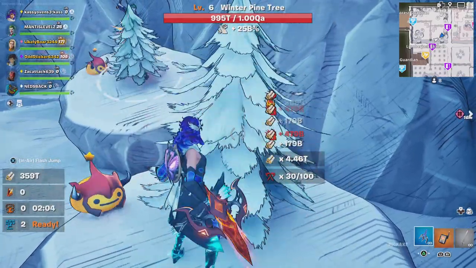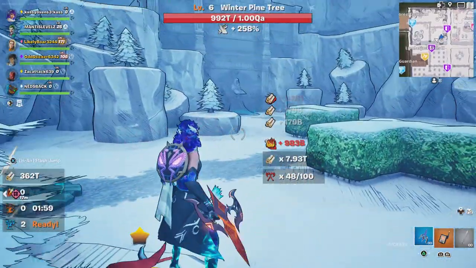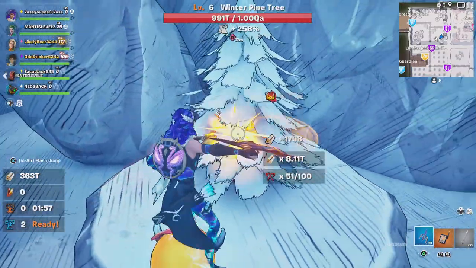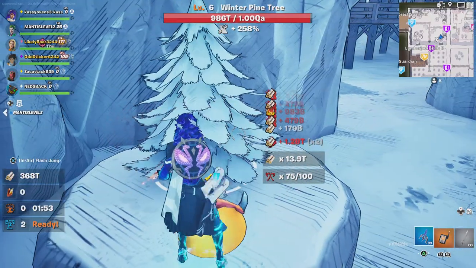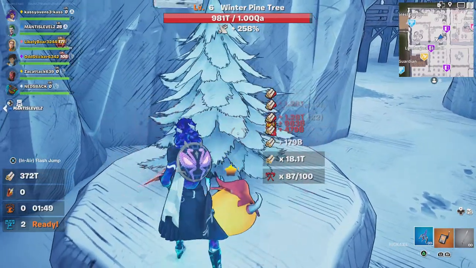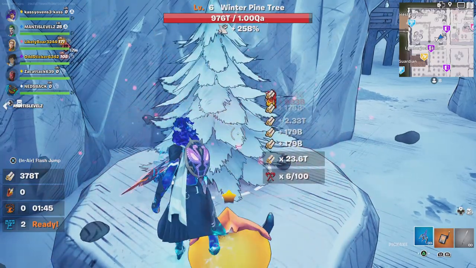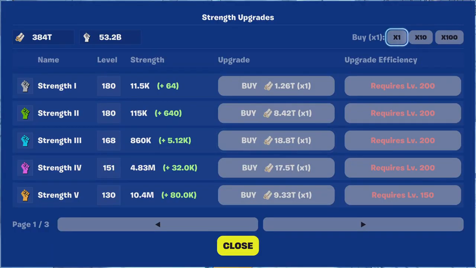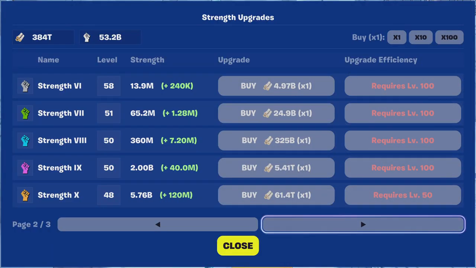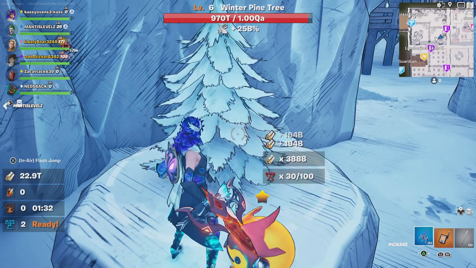There are also bosses you can do as well, which are over there, but I can't actually take them out on my own while we are all one. So we're just going to keep cutting these trees down. If you come here, you can see the strength that we're up to, which is the third page, which I'm going to upgrade a bit more.